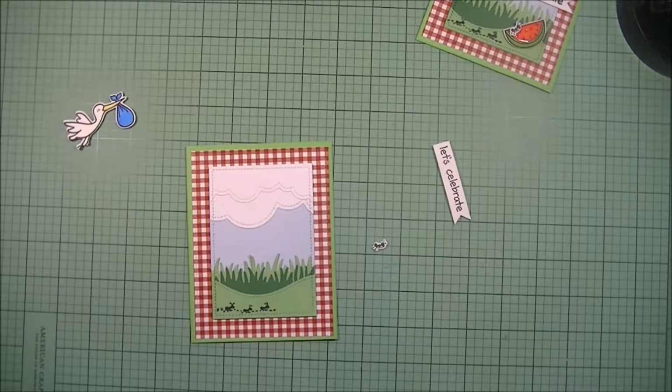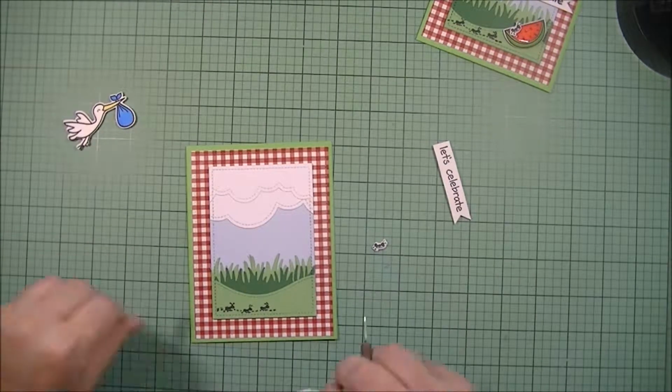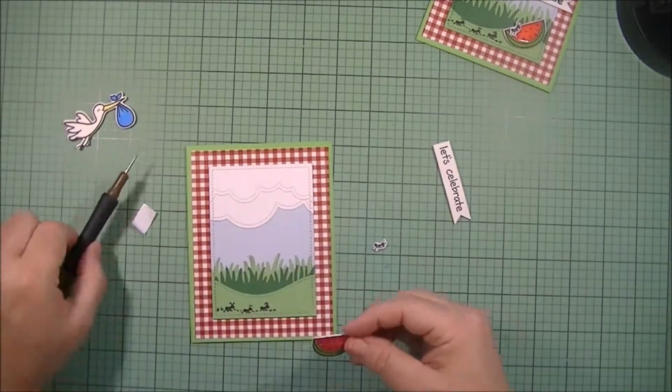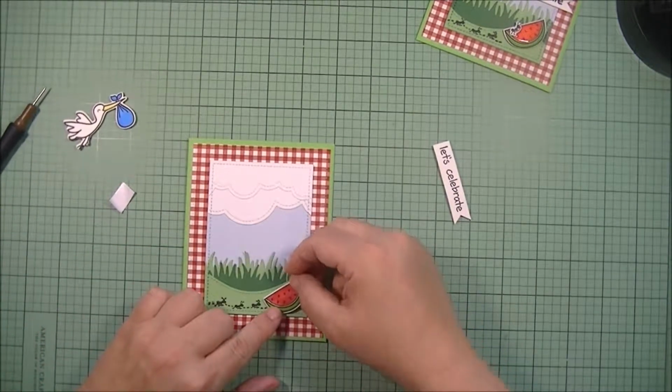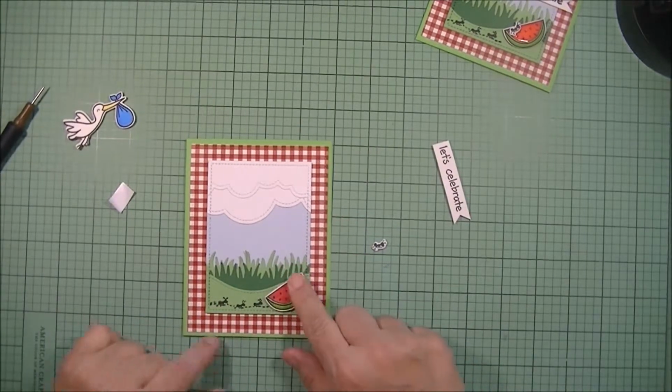I may not use this one. I don't know. Sometimes I feel like I'm such a perfectionist, and then other times I'm like, yeah, whatever. So I guess it depends on what mood I'm in. After I've done 20 of these, it may just have to fly. It may just be my card. Maybe my invitation. And that's fine.